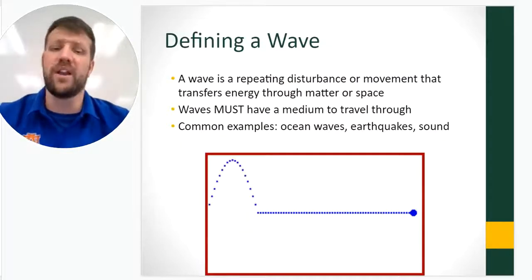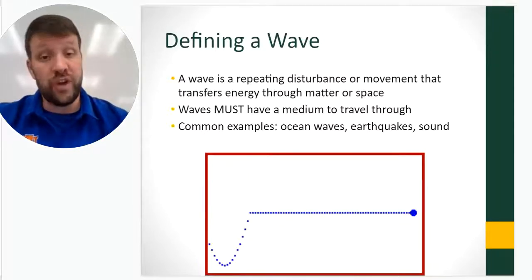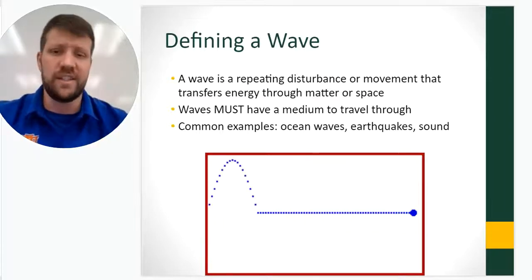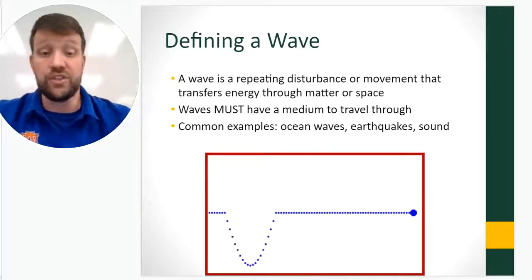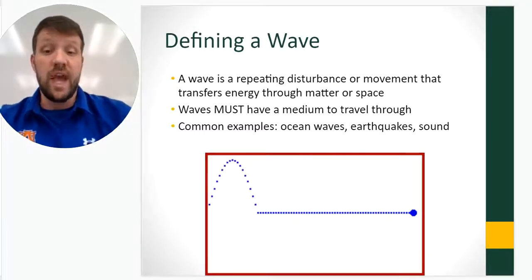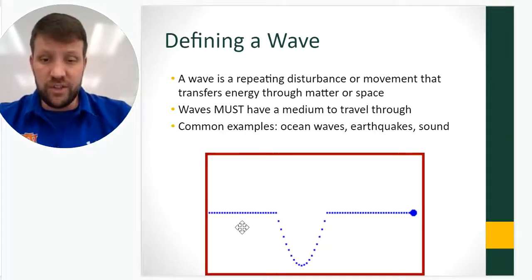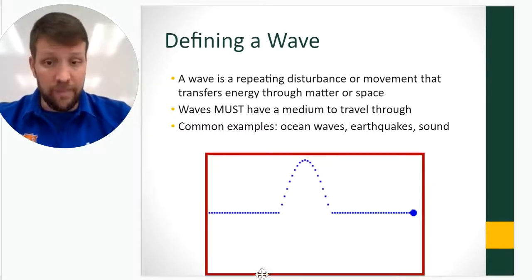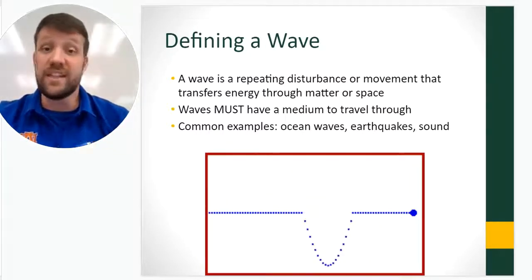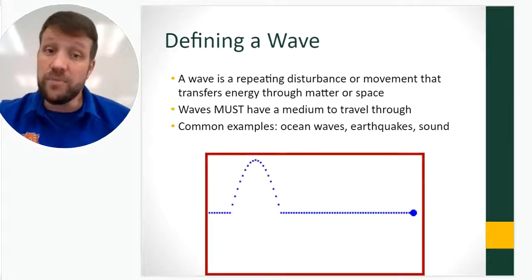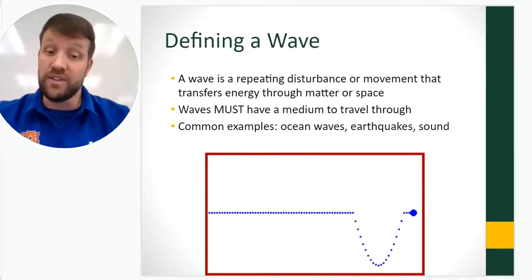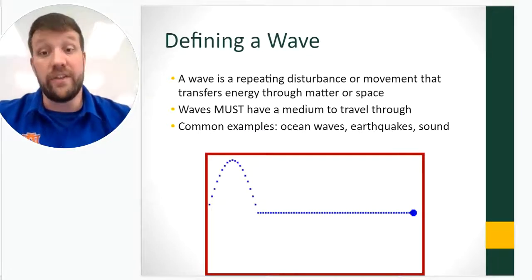So first thing we want to do is define a wave. And we're going to pretend like this right here is a string attached to a doorknob on a door, and you give it a little tug on one side, and it sends this wave right through it. And so this wave would be the repeating disturbance that's moving through that, or movement, that transfers the energy through matter and space. And the important thing here to note is these little dots, yep, they go up, they come back down, they end up in the same spot they started in. And that's what we mean with saying that they transfer energy but not matter. Those pieces end up right where they started, even though the energy is moving through them and causing this overall phenomenon that's happening here, this transfer of energy.